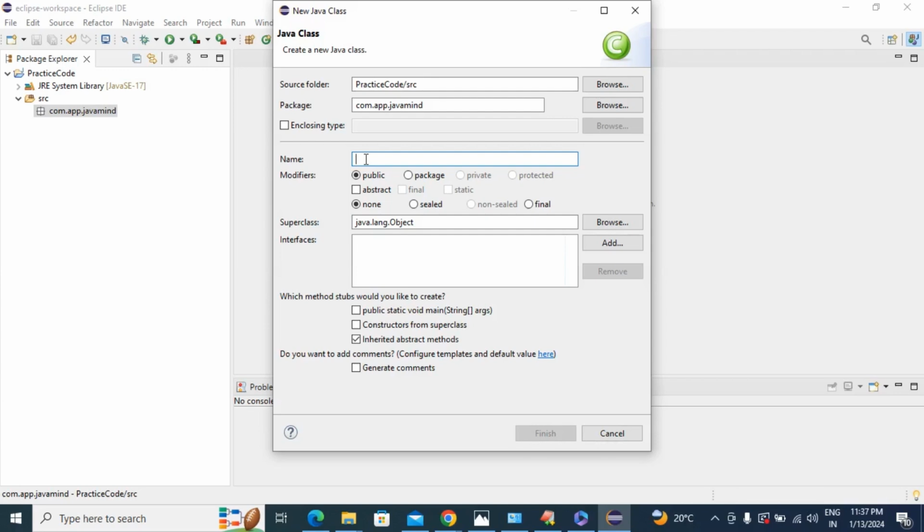So I'm keeping the class name LambdaExample1. Guys, please be focused.